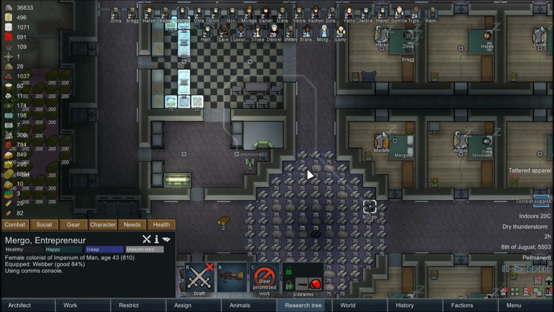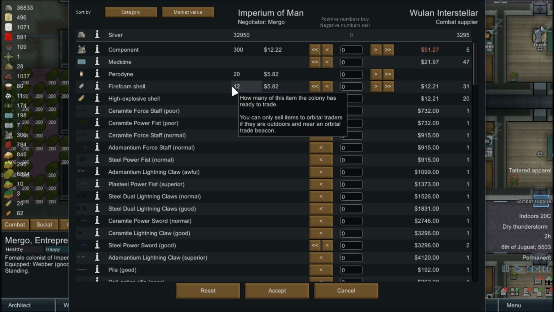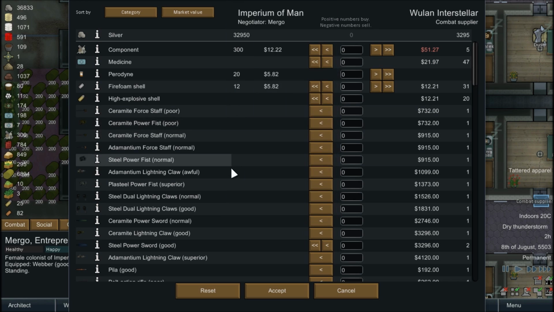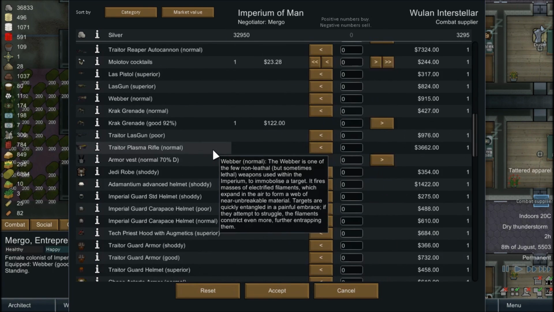I don't think they'll have Gene Seed for us, but they very well might have another one of those very, very good turrets, like the 40mm that we got to test out last time. Alright, so they have components. I don't need components, though. They have medicine. How am I on medicine? I got nearly 200, so I'm probably fine there. Will they buy any of my stuff? They will, okay. We'll have to sell some junk then.